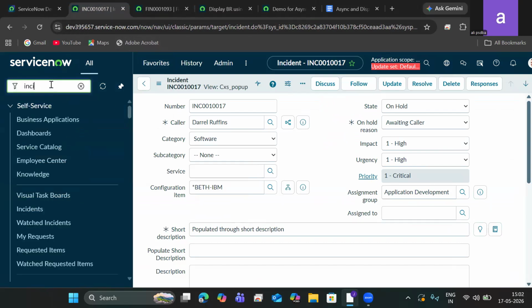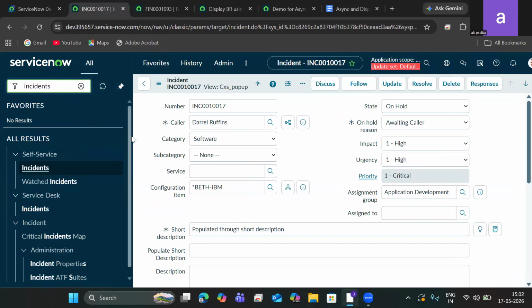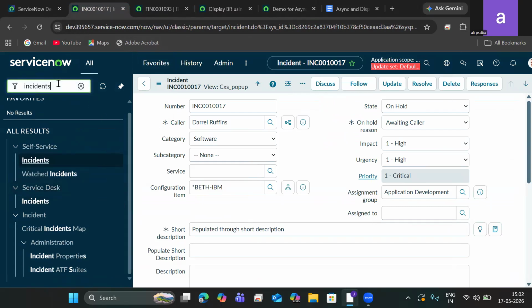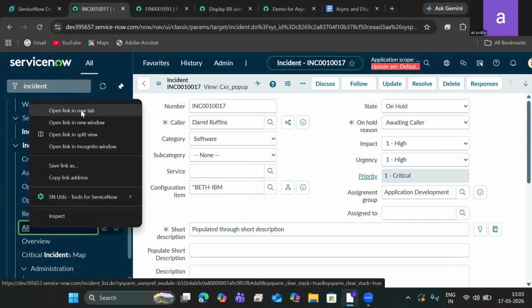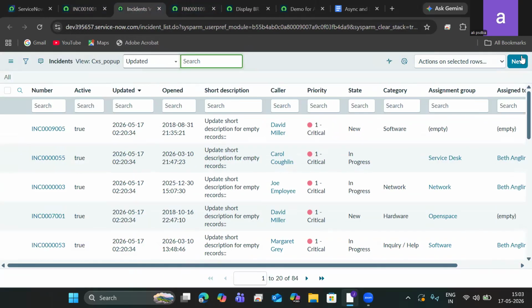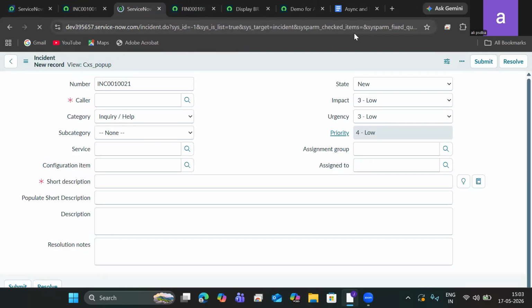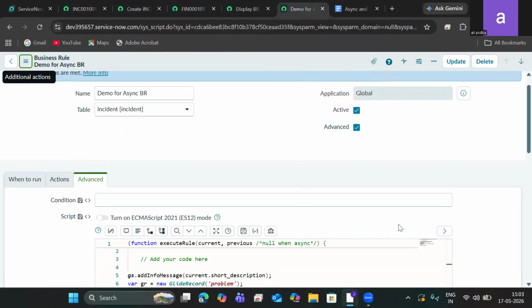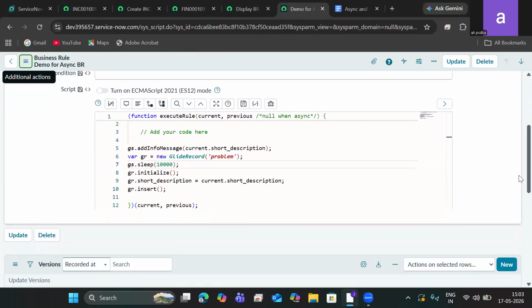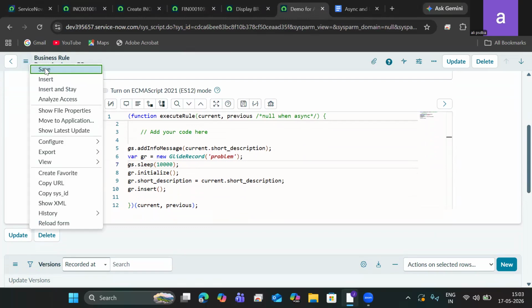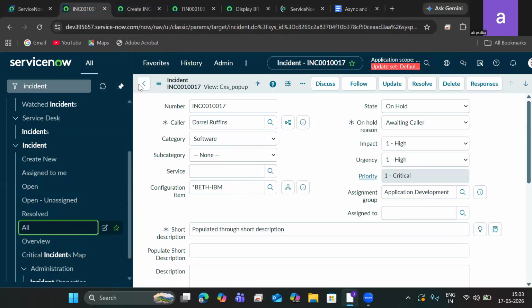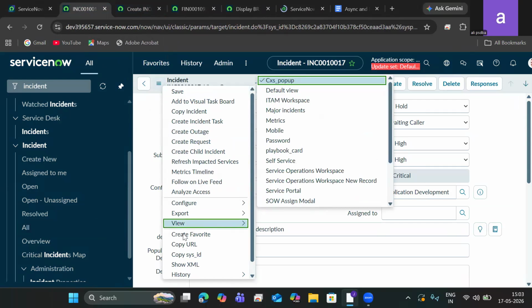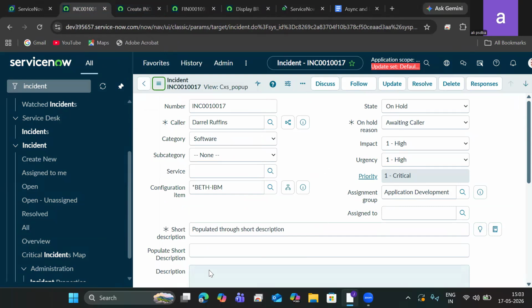We'll go with that incident. Incident. So we can save this. Reload the form.